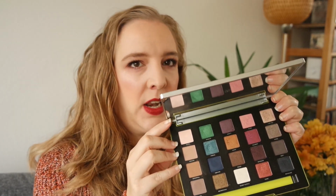I love Urban Decay eyeshadows. I'm sure you can tell because I'm already featuring three palettes by them in this tag alone. It's the brand I have the most eyeshadow palettes by, and I just really enjoy their formula. It's just that back when they did these Vice palettes, I already owned the Vice 1 and the Vice 2, and when I saw this packaging, I just wasn't really a fan. This is Miami Vice inspired packaging, and then I sort of started seeing people doing looks with this. And then I was like, ooh, that's a really interesting palette. I think I might like that.